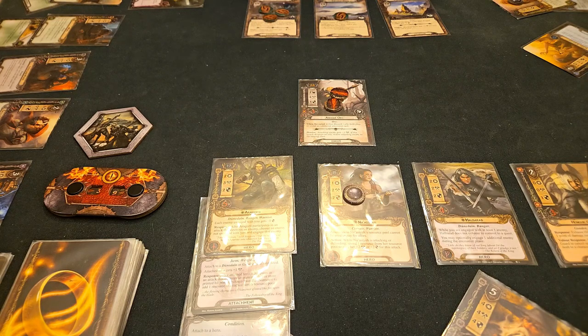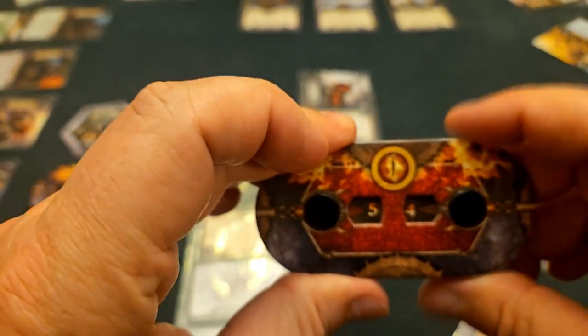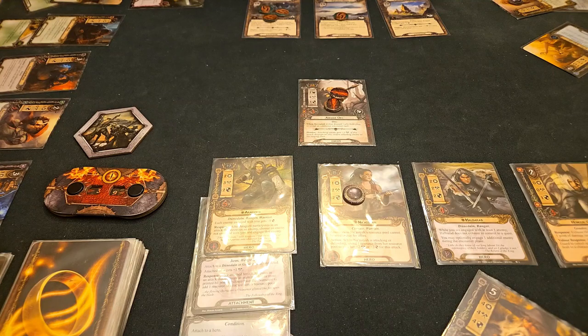Well, even if she didn't have a test of will, that would be an ERA pendant. Yeah, for sure. Burn for that. 16 for me. 16. So 57. She's 57 committed to the quest, plus an extra 3 if we need it.